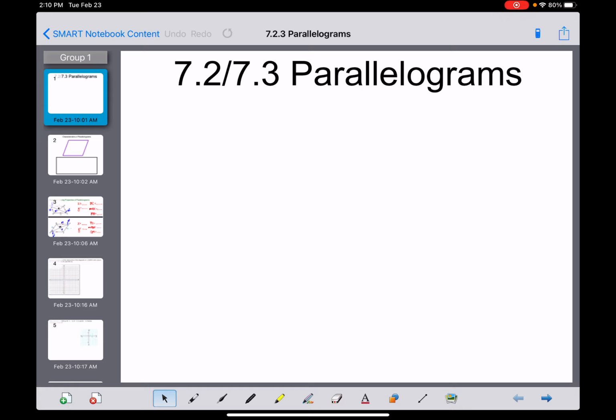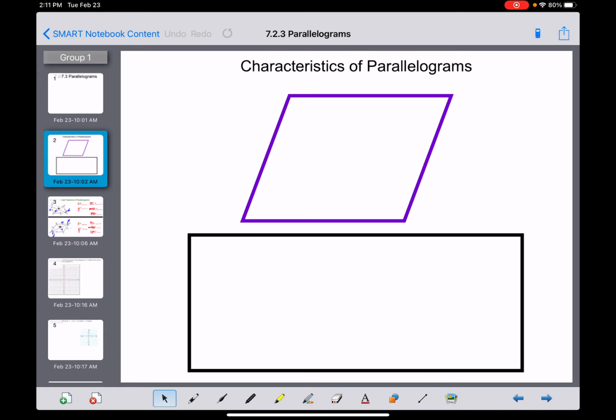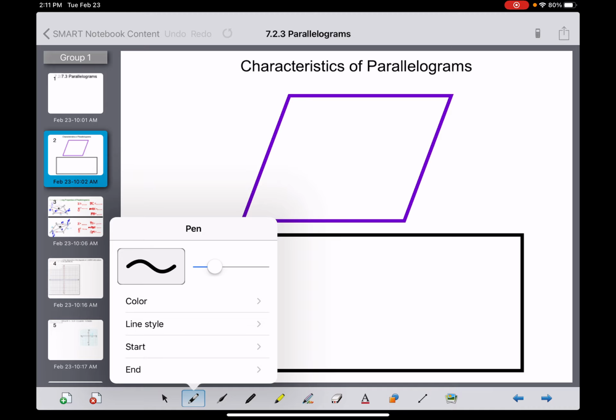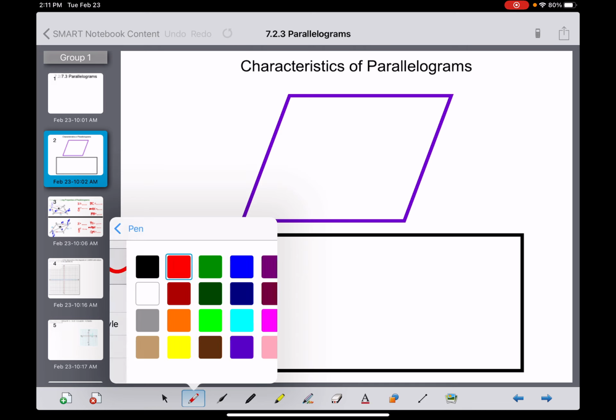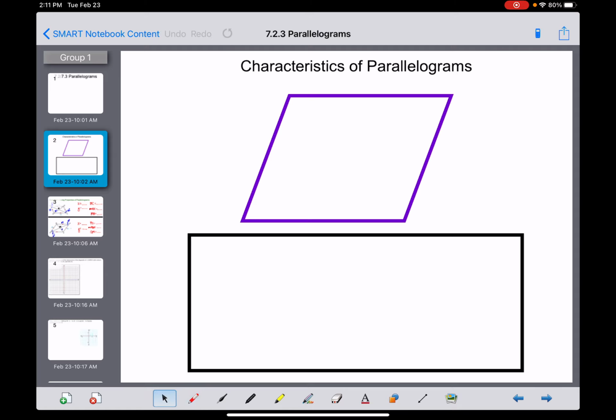We're going to be looking at a quadrilateral, more specifically a parallelogram. Since you're allowed to use notes on tests and quizzes this year, it would be very smart to write down these characteristics, or once I'm done telling you all the characteristics, to take a picture of this screen. There are 5 characteristics of a parallelogram that make it a parallelogram.